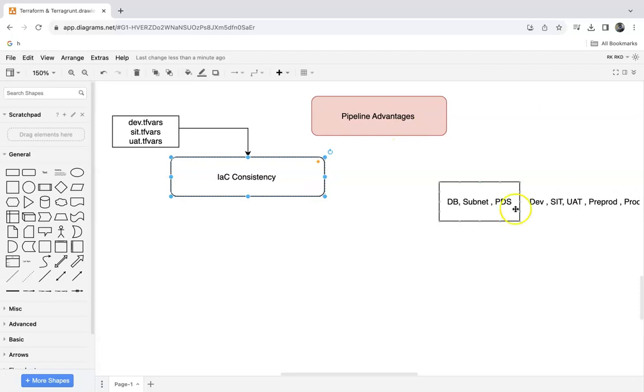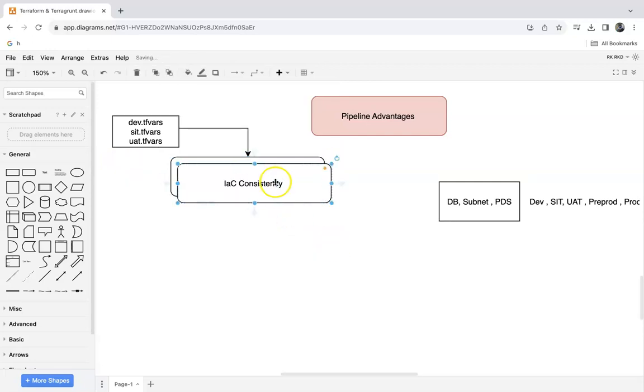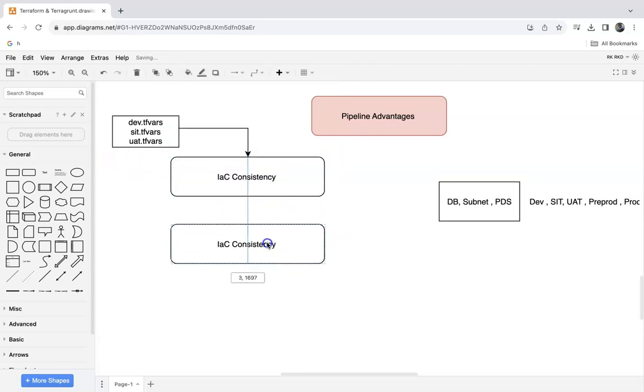So the next use case here is automated provisioning and updates. Generally, when it comes to automatic provisioning, team, firstly, why are we using a pipeline? So far we have used simply the Terraform plan, Terraform apply, and Terraform destroy commands, right? We just use it like that. But that may not be the right approach every time.